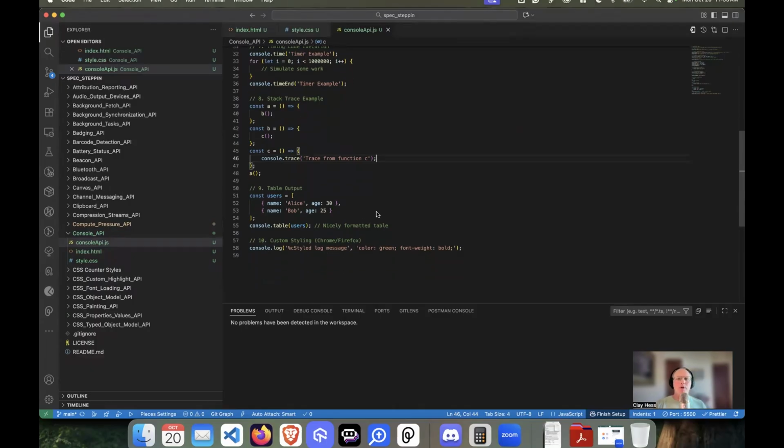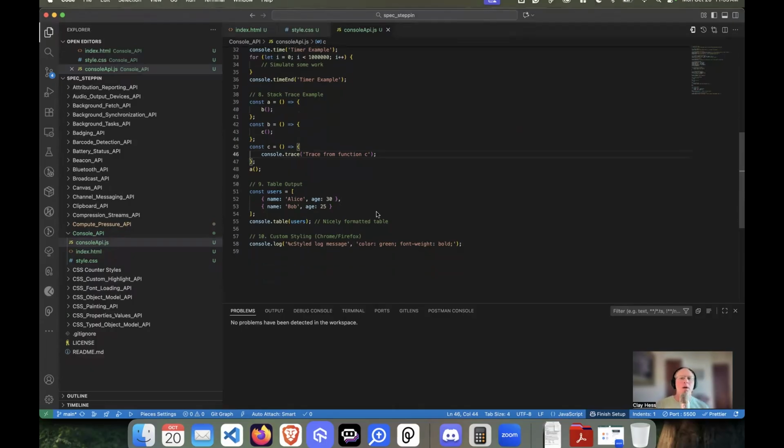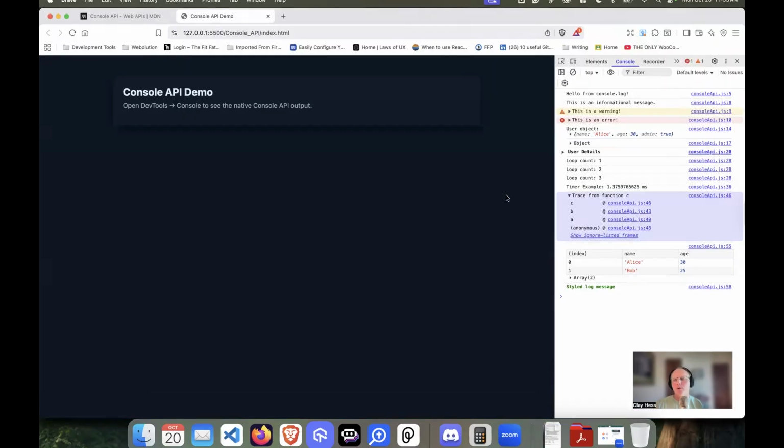And then table output. This is a very handy one, especially if you're dealing with a lot of tabular type data. So here I have a couple of users. This is not complex data and may not be necessary, but we'll show the demo of what this does. So what I can do is take data and call console.table, passing an object to it. And what's nice is it actually puts it in a nice little formatted table for me with columns and rows. So I can see all the data in a nice spreadsheet-like format, which is really handy when you're trying to read data.